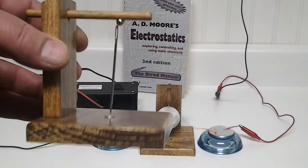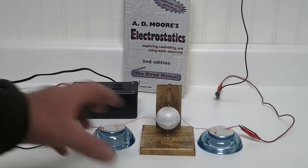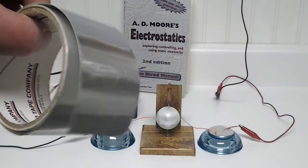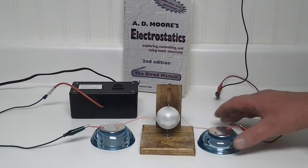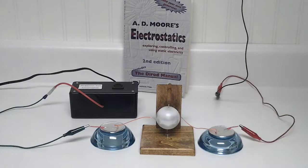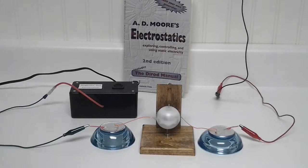It's a real simple build — just a frame. It's got magnets with a sewing needle in between. What I used was a ping-pong ball. Using this aluminum sticky tape, I made some egg-shaped pieces that I put right on that ping-pong ball, and as you can see, it's working real well. The two glass pieces on the sides are nothing more than a candle holder that I put sticky aluminum foil on the back and use for my connections.